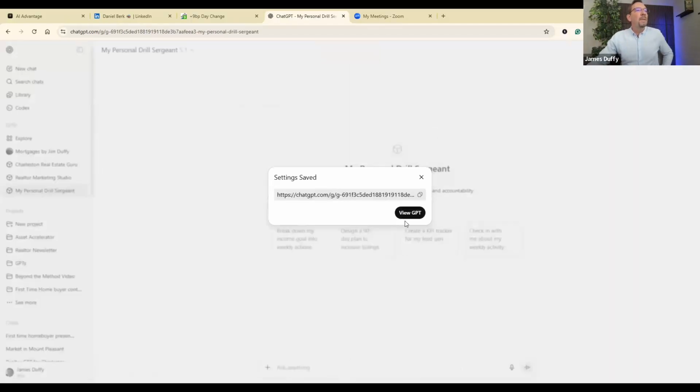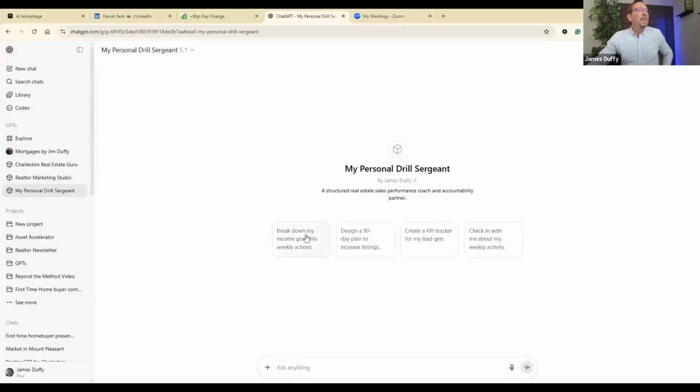And yeah, this one: break down my income goals into weekly actions. My income goal is 100 gross commission income in Q1 of 26.